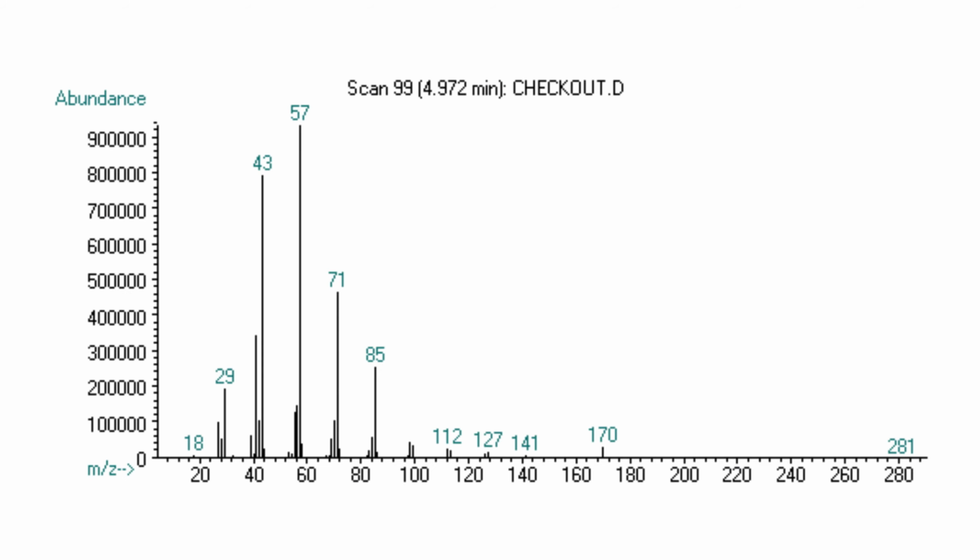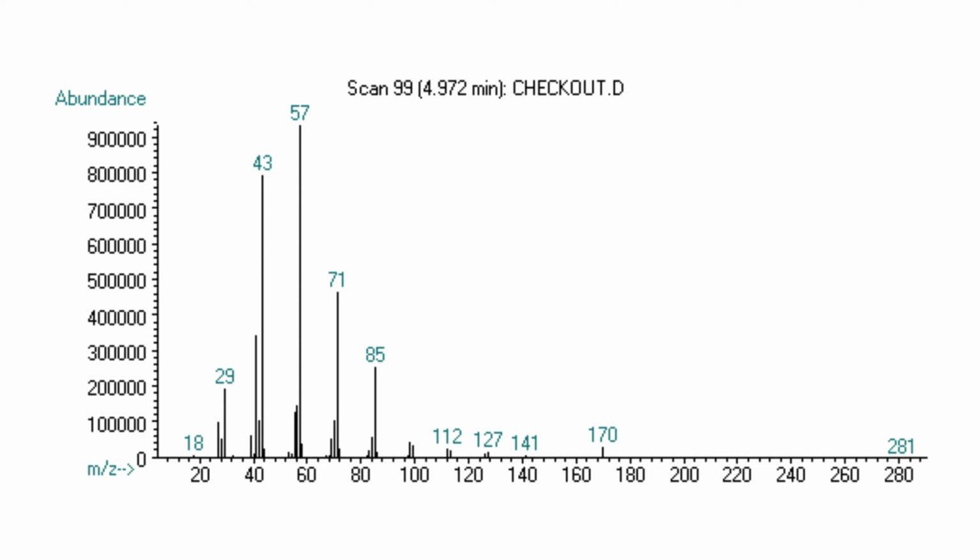So it displays the signal intensity or abundance of each fragment on the y-axis, and on the x-axis it shows the m to z ratio. And that ratio is just the mass of the fragment divided by its charge. And since the charge is usually +1, the m to z ratio is usually just the molar mass of the compound. And if the charge is greater than 1, say +2, then you would divide the mass by 2 and you would get the molar mass. And this is how you can measure the abundance of a certain compound in your sample.